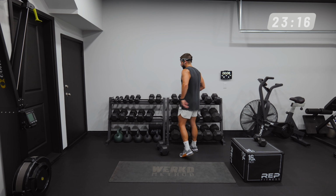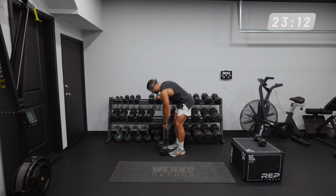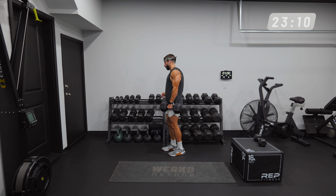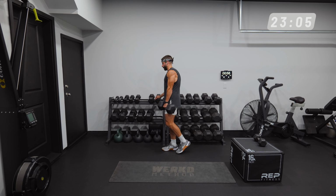Weights in the left hand, left leg goes back, right leg's doing the work. Three, two, one, let's work, come on. Abs tight. Ten reps.